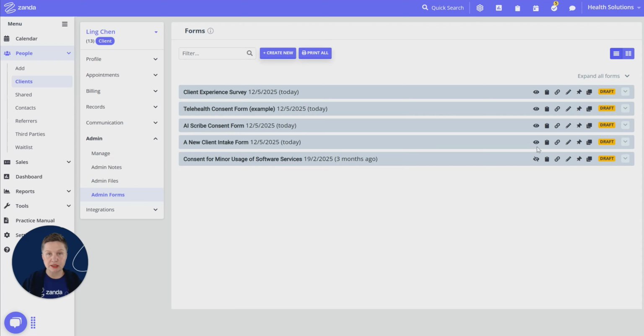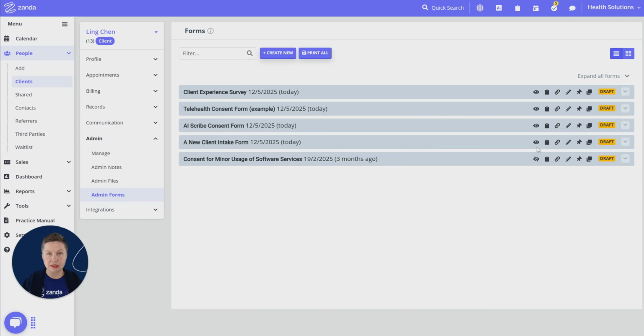So these are the options for how you can share the links to the online forms with your clients using multiple ways, such as generating and sending manual SMS and emails right from the client profile, and also using these additional options that are available on the draft of each form generated in the client profile.